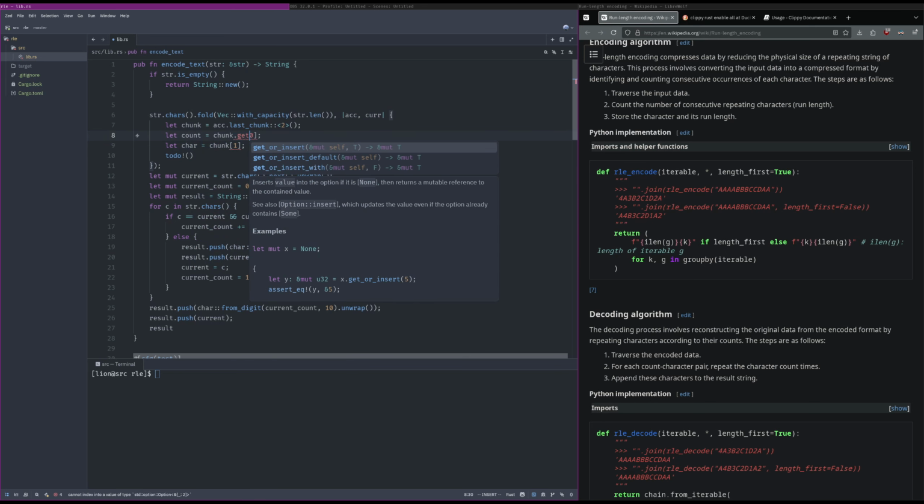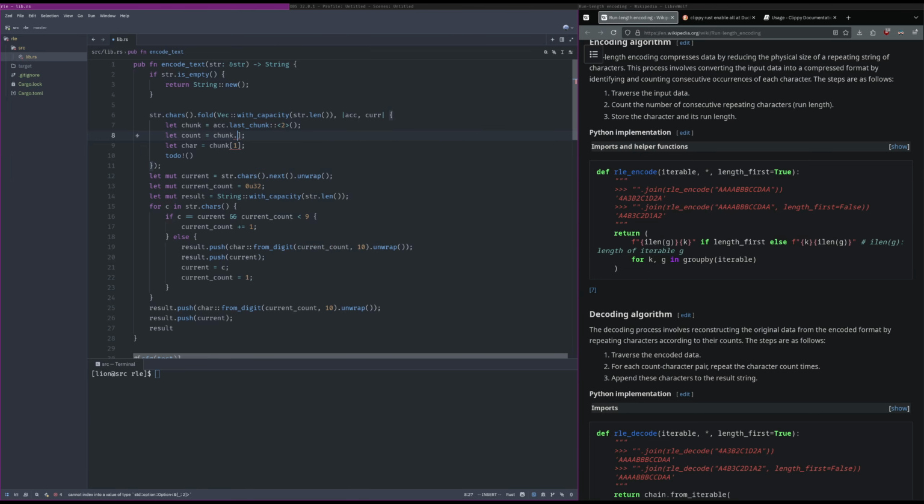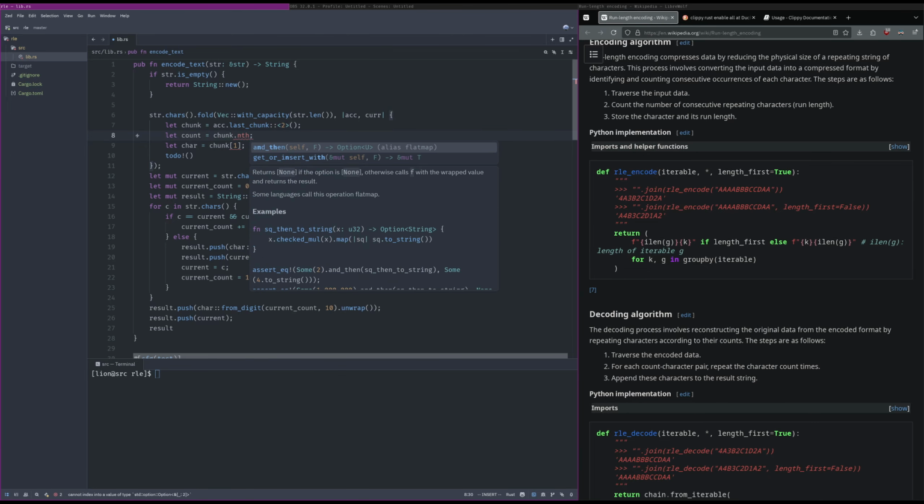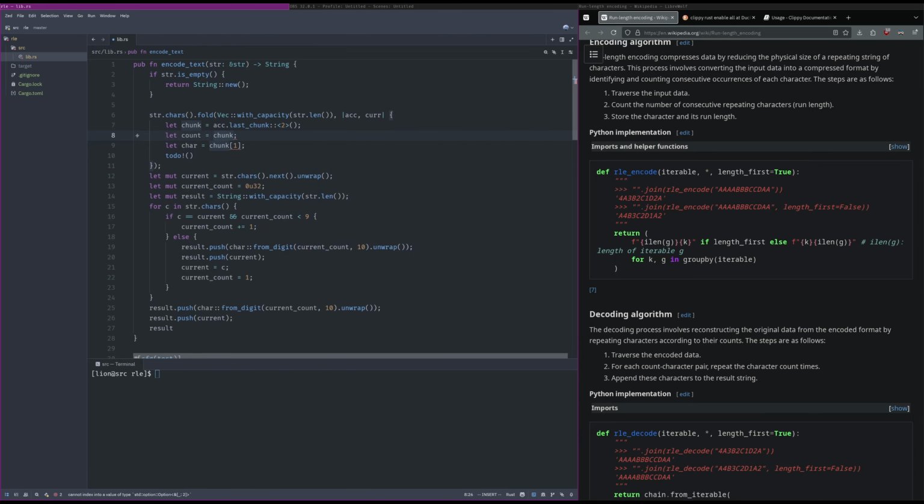Oh, sorry. Yeah. Am I crazy? Oh, it's an option. Okay. Right. So count, and this is a 2. This is a chunk of char 2, and then we can get rid of this explicit stuff. And actually it's this.